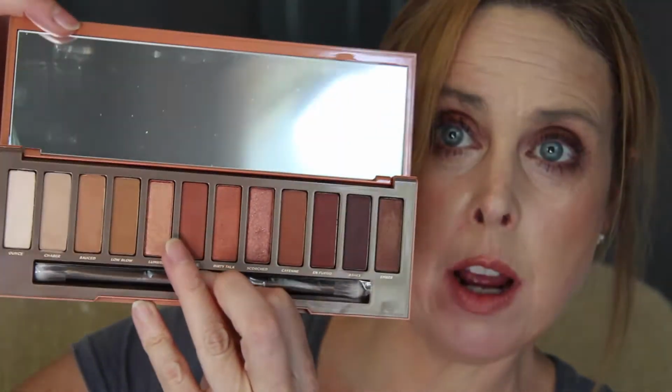Okay, Lumber. Did I just do Lumber? Lumber, we just did. He Devil. Where did they get these names from? You know, I should have looked that up. Where do these names come from? He Devil. It's a reddish brown, so we're now here.